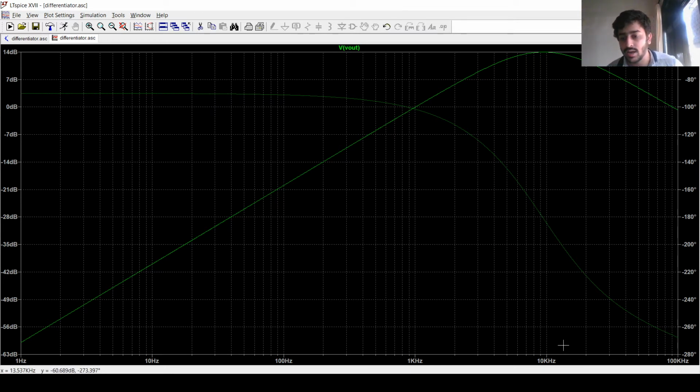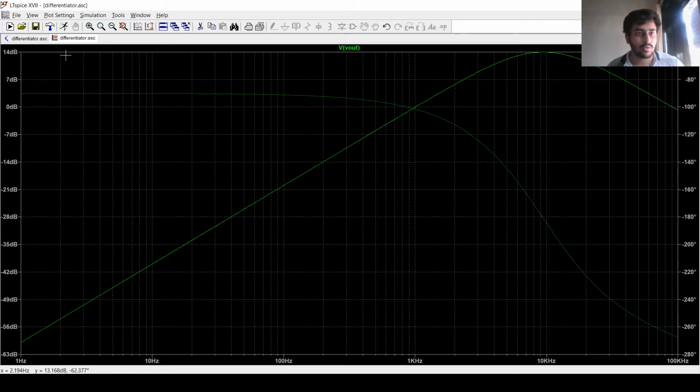And I have taken Fb equal to 10 times of Fa, which is 10 kilohertz. At this particular frequency, our gain is maximum. So initially, our gain increases constantly, and at Fa it becomes 0 dB, and at Fb it reaches peak value, and then it starts decreasing after that.